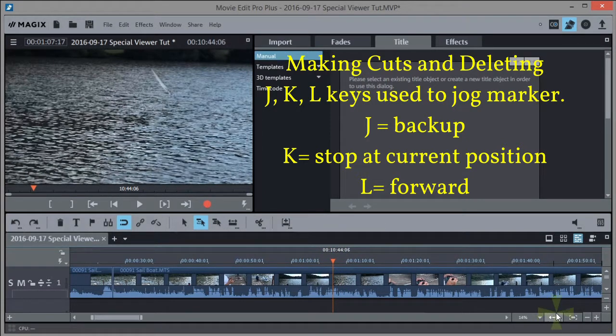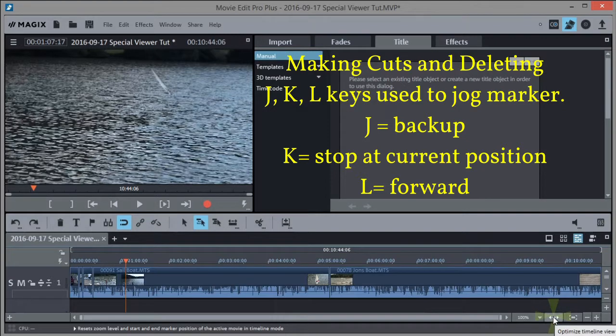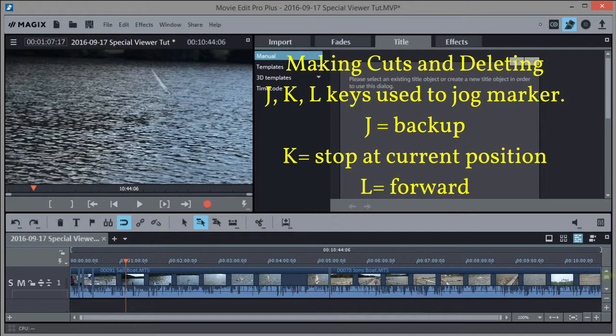Okay, now if I hit the double arrow right here, it'll bring everything back so that it fits the arranger, just like that. So now the zoom is zoomed out so it just fits the arranger. So now let's make our cut. And you notice it didn't bring up the little sub menu here because it knows I'm in split. So it's made my cut.